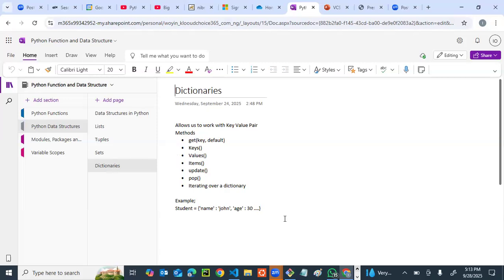Now, in this case, it is just an analogy or representation of what a dictionary means. But here we use two terminologies, which are key and value. The key represents the word in a dictionary. Say I want to look for the meaning of tuples in a dictionary.